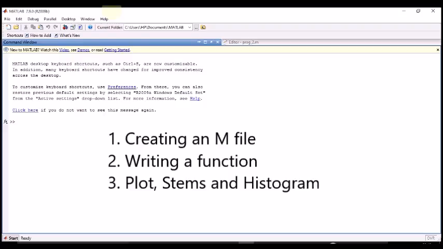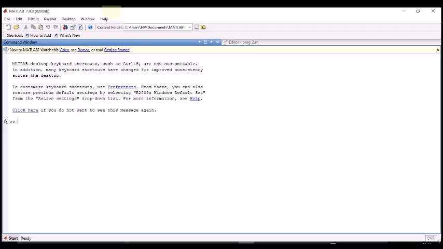We'll briefly look into writing a function and we'll introduce to plots, stems and histogram in Matlab. So let's get started without any ado.